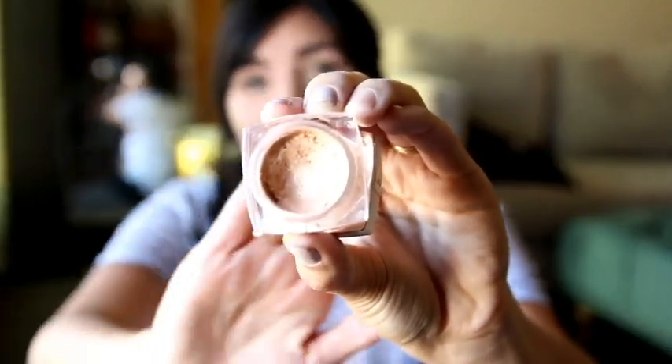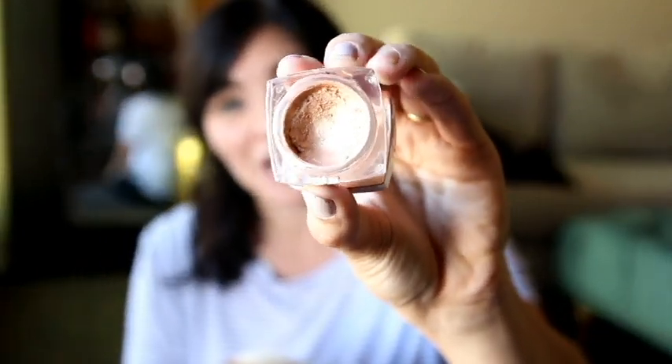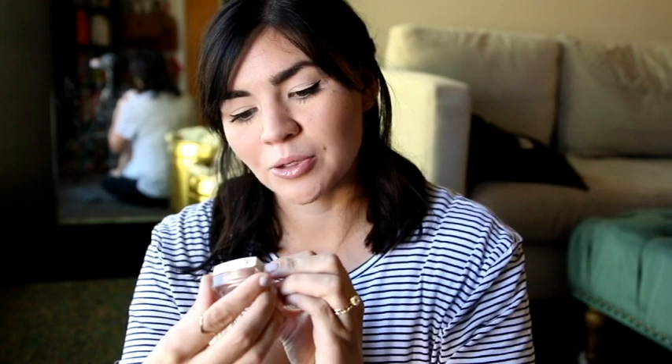Next in beauty is actually a drugstore product that I was addicted to all summer long — it was probably an entire season favorite. This is by Flower, it's Drew Barrymore's makeup line. If you haven't tried it, a lot of her stuff is great. It's just a really creamy, shiny eyeshadow, and it's in the color CE2, Color Play. This has been something that I go to constantly. I put it on my eye, but also as a highlight — it's just that nude, glowy, no-makeup makeup look.